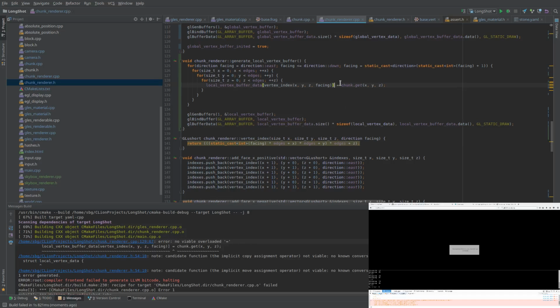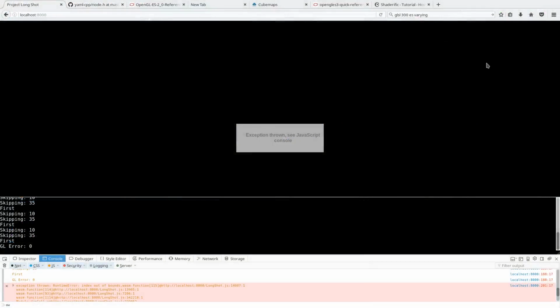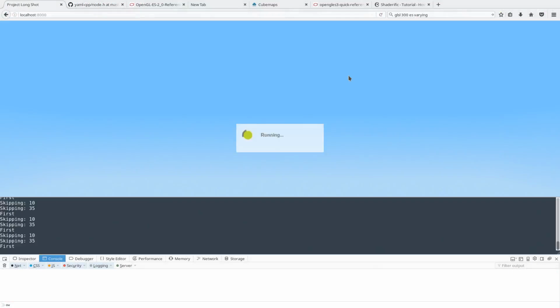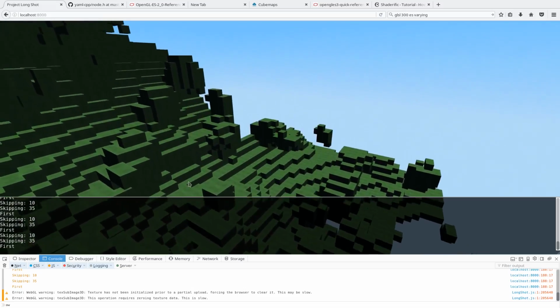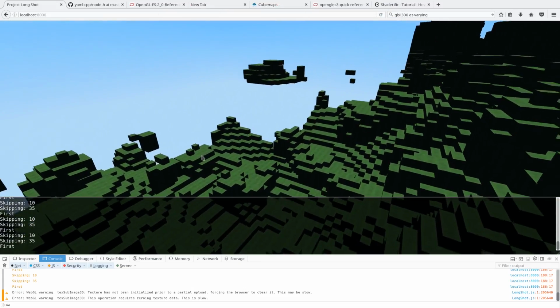I want to say that the material is equal to that. So we link, we built, and now we shouldn't get an exception. We just get grass rendered. Great.